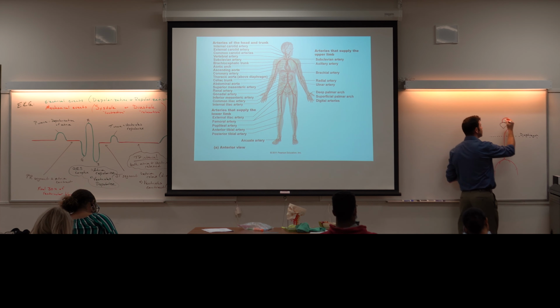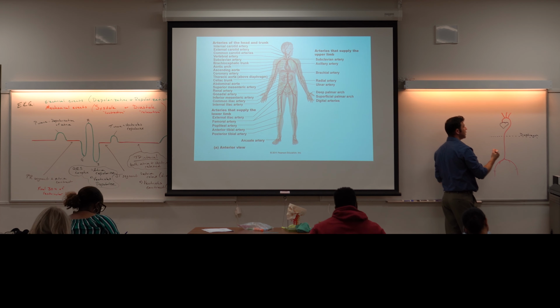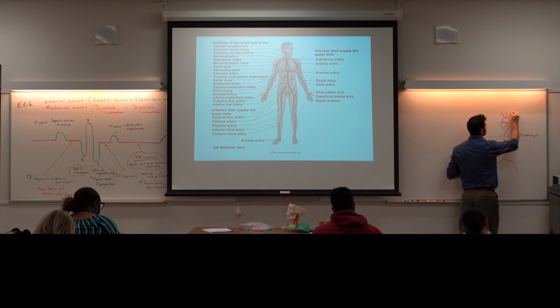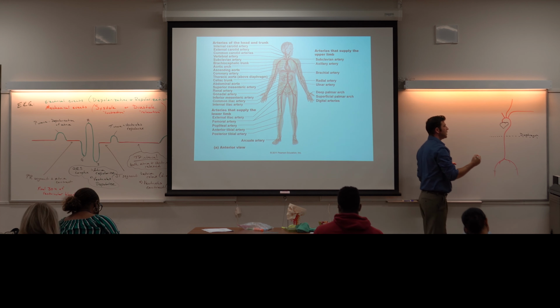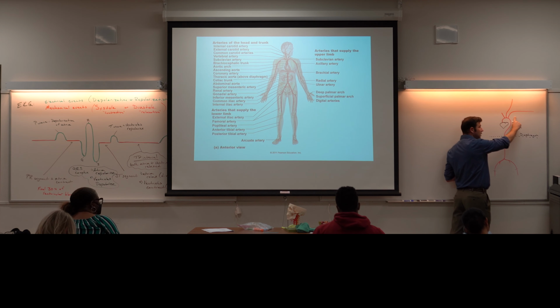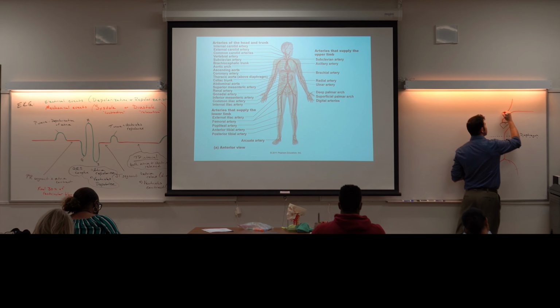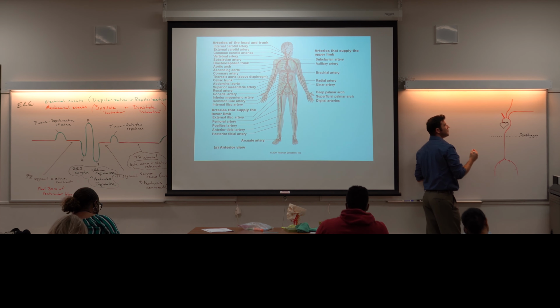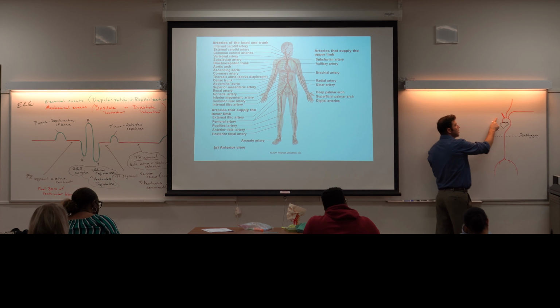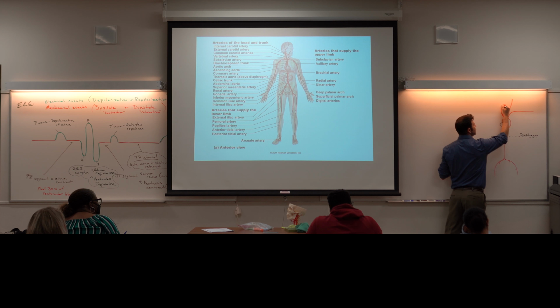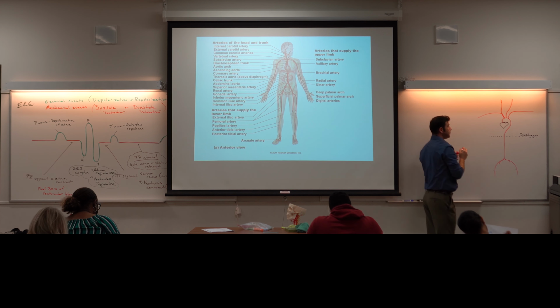But you have on your list these branches that come off of the aorta. We have to know the three branches. The middle one is going to go right up into the neck. The far one here on the left is going to all by itself go out into the left arm. And then the first one that we see, I'm going to try and draw that a little bit thicker than the other ones. This is what we call the brachiocephalic trunk, and I'll try and label this in a second. This brachiocephalic trunk is going to branch into what we're going to call a common carotid and a right subclavian.